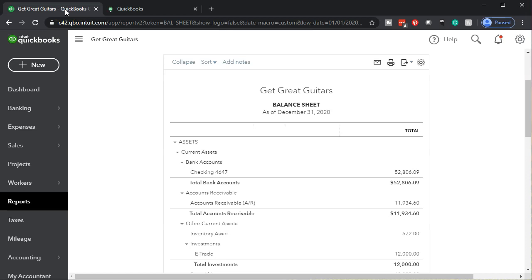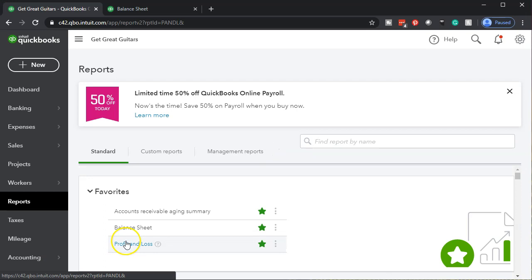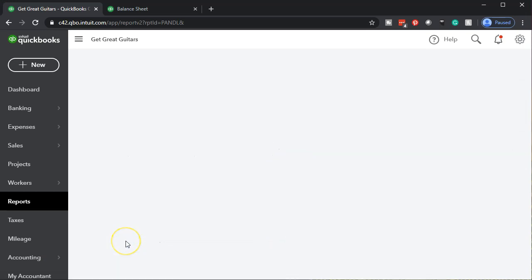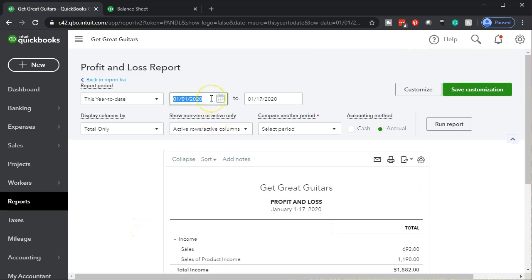And then I'm going to go to the tab to the left, going to go down to the reports at the bottom left. We're going to open up the P&L, the profit and loss, the income statement. There it is in the favorite reports here. We're going to do the same process. We're going to be changing the dates up top. Those dates being the same dates, January through 12/31/20, December, run that report.